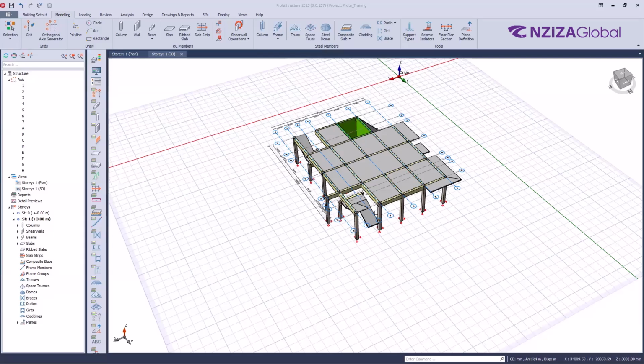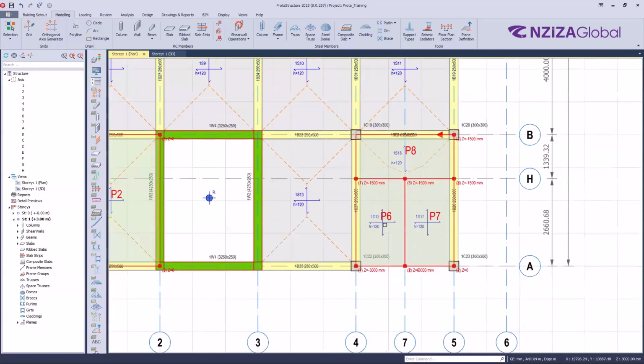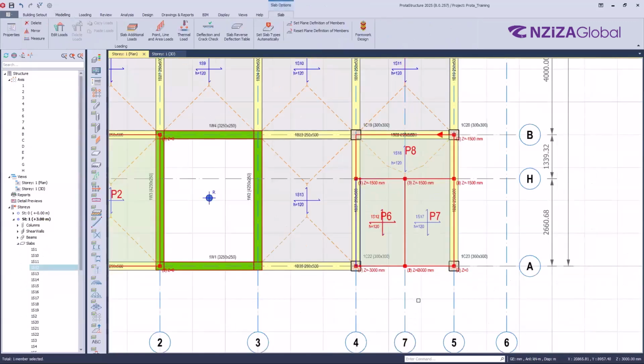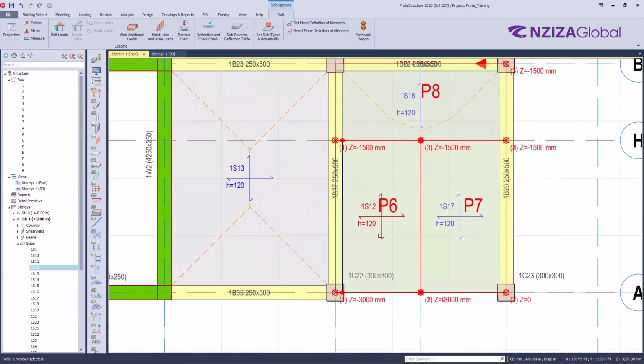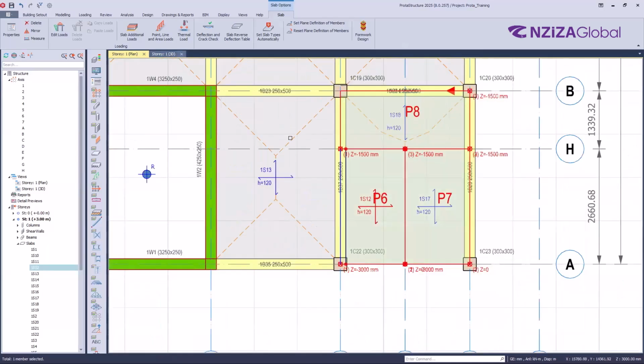So if you have this slab here, what kind of slab type should this slab be? This one on the stair, like what we have here.